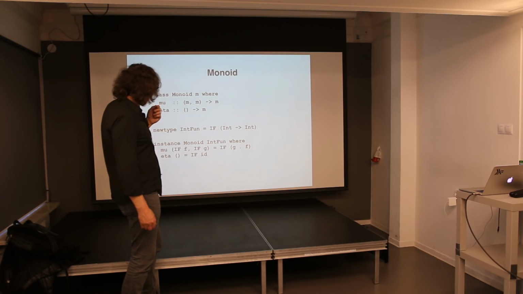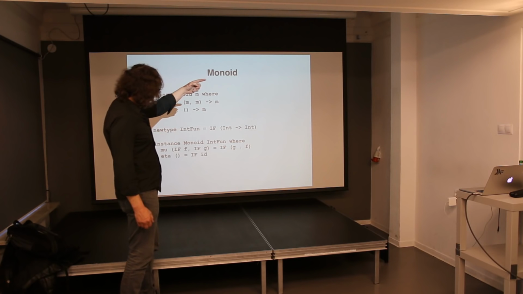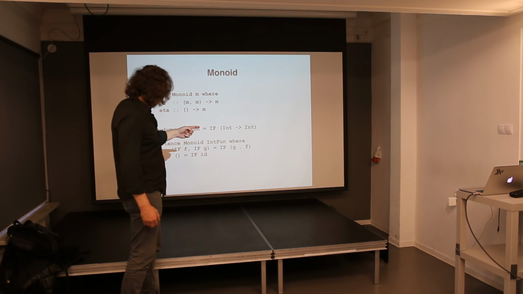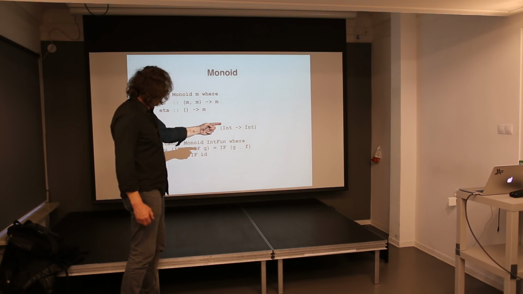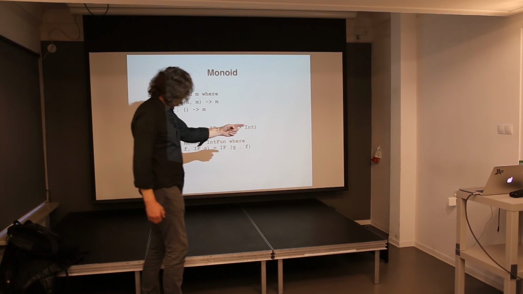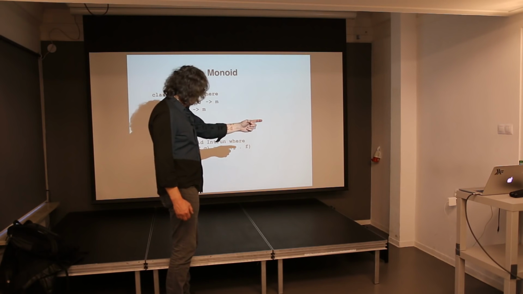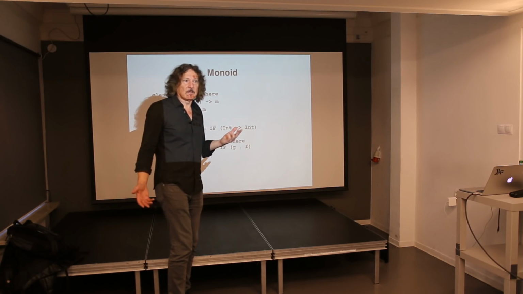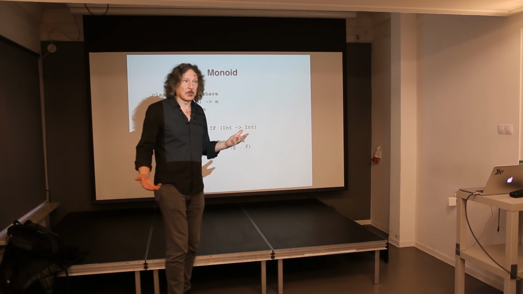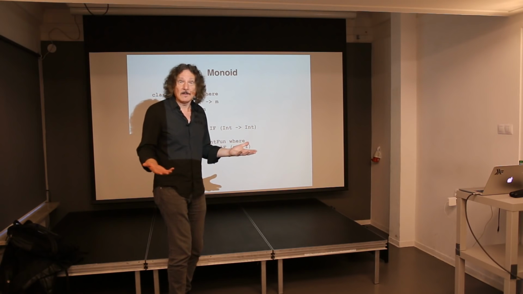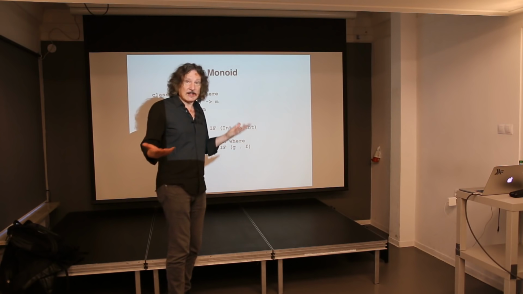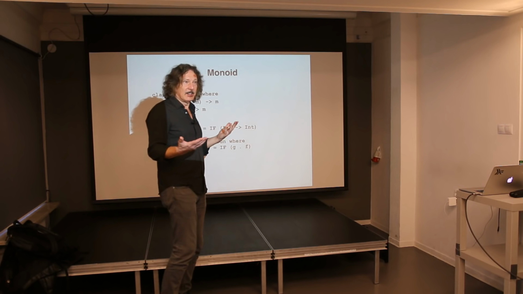And how do I prove this? Well, I can implement mu. Okay, so mu is supposed to take two of these guys. So it takes one integer function and another integer function, f and g. How do I multiply them? Well, I do the composition. I just compose these two functions, and I get another function. And well, guess what? The result is also a function from integer to integer, right? So this is a good multiplication, right?